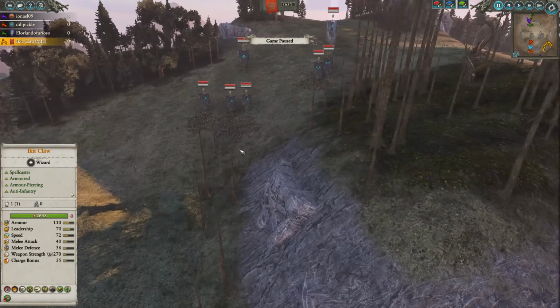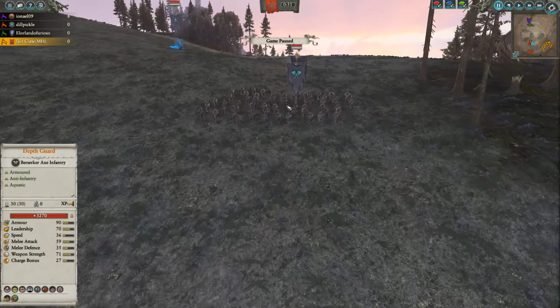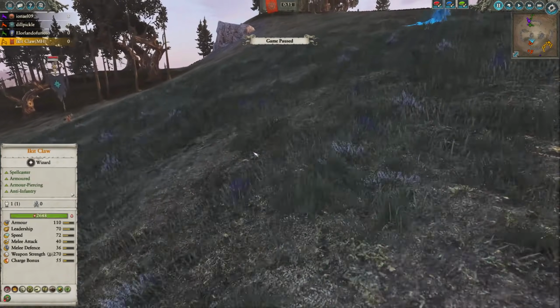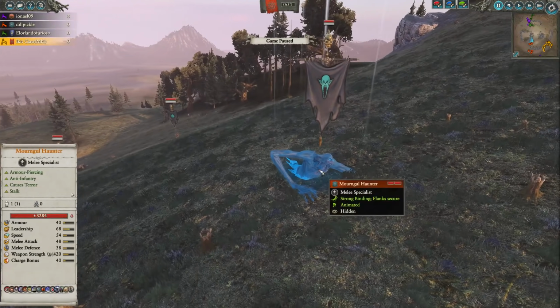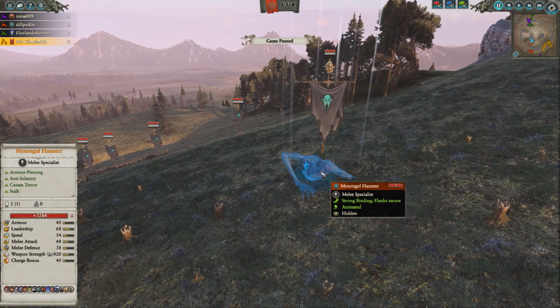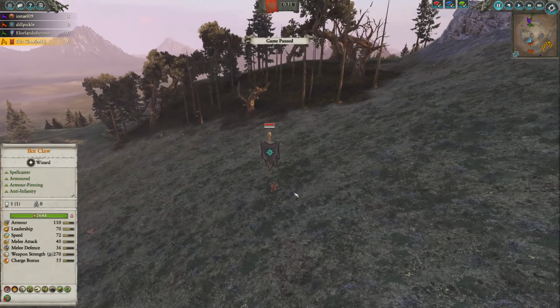This is always a solid pick. And then there's some more infantry over here. This is going to be 3 deckhand mobs with pole arms. They're supporting a couple of Johnny Depth guards here. So, got them. And then we have a Mourngul Haunter, which is a specifically anti-infantry, very high armor piercing damage monster here. Very cool monster, can do a lot of damage in the right scenarios.